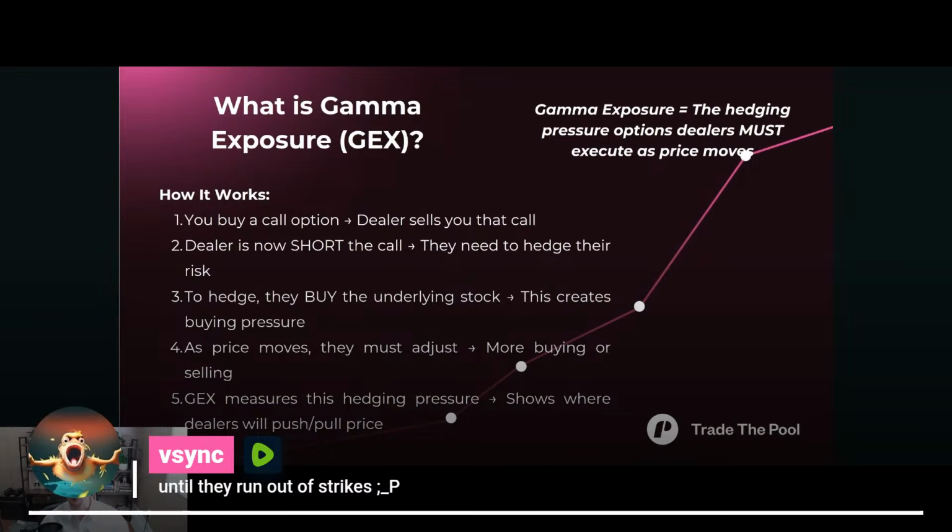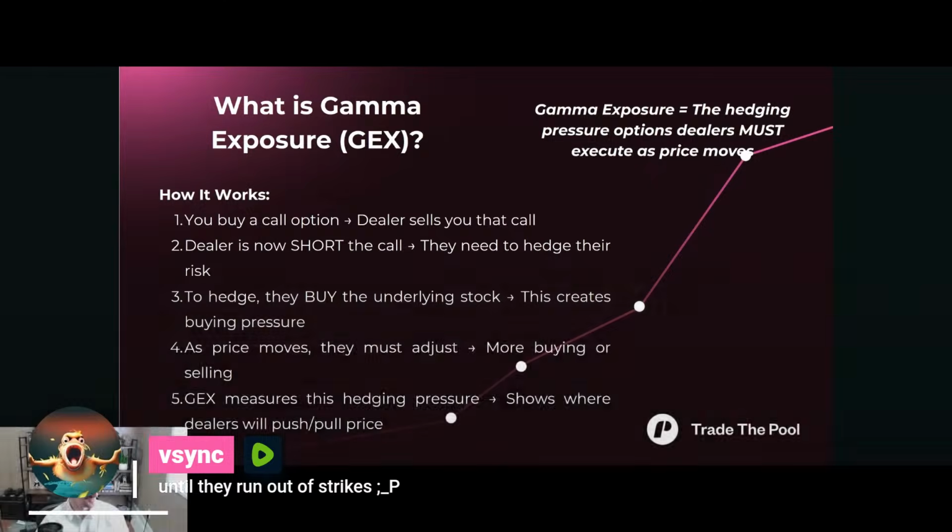Yeah. If anybody used to trade back in the 2021 crazy squeeze era, or if you're just squeeze traders in general now, I'm sure they're still out there. It would always be funny. You'd be like, uh-oh, we're out of strikes. Where do we go? Are they going to write more tomorrow, or is this the top? Usually that's where the market makers are able to dig their feet in and carve out a position for themselves, where they can assume that price won't keep going up because they can't be yanked up by the next gamma strike up. So good point there, VSync. Good to see you in here, man.